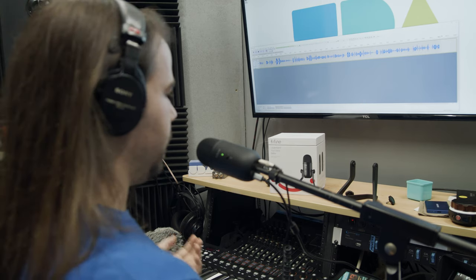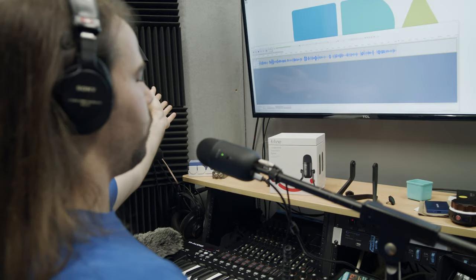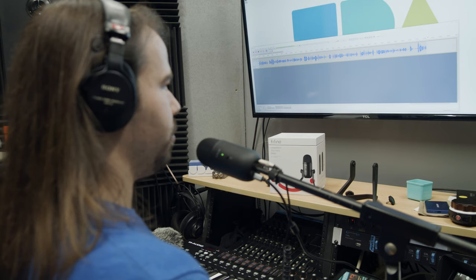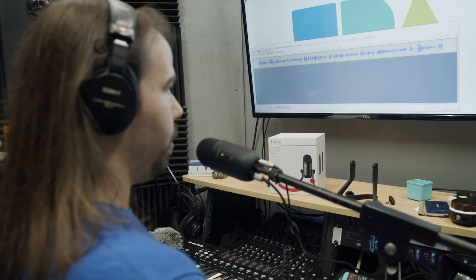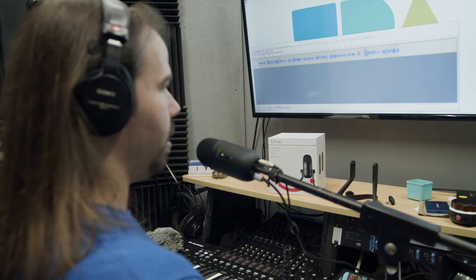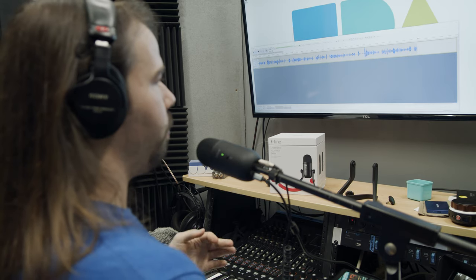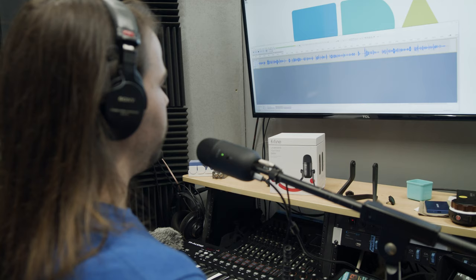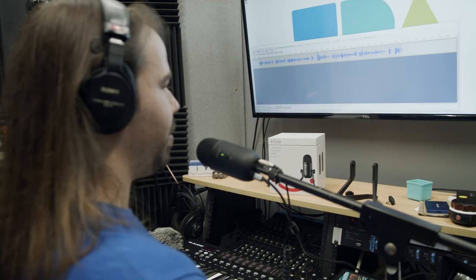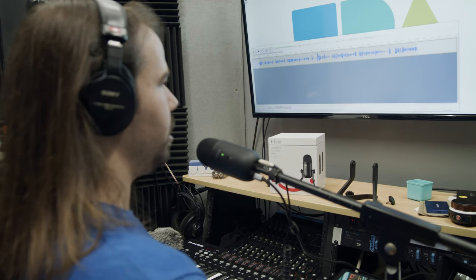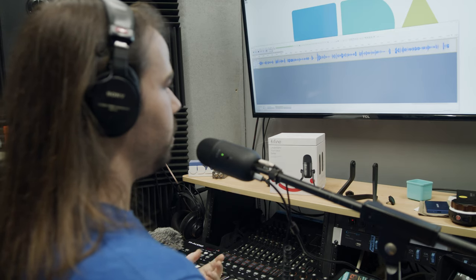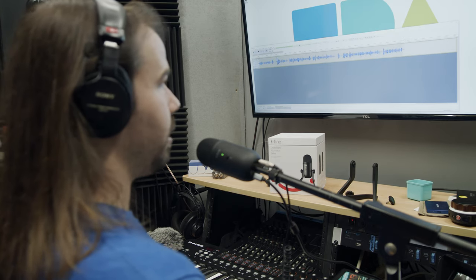Ideally, you'd be in a room like this that has some acoustic treatment. You can see I've got the foam up on the walls there. That's how you're going to get the most out of this microphone, because it will pick up the reverb in your room. It will pick up noises coming in from the outside. Even if they're hard for you to hear, these things are incredibly sensitive and they will pick up background noise. So be reasonable with it. Have reasonable expectations. Understand that you will need to put some work into it in order to get the most out of it. But if you're willing to, you will get significantly better quality than you might expect.